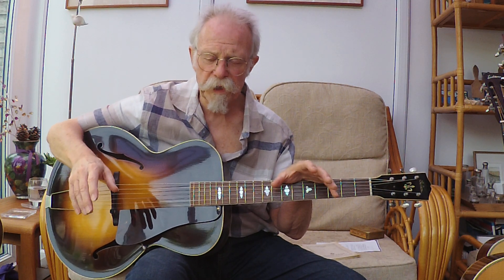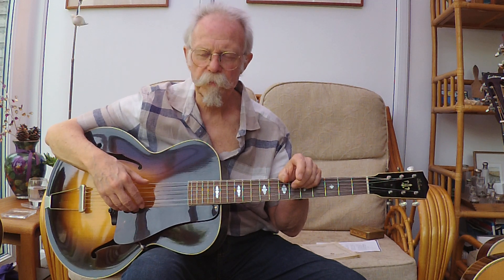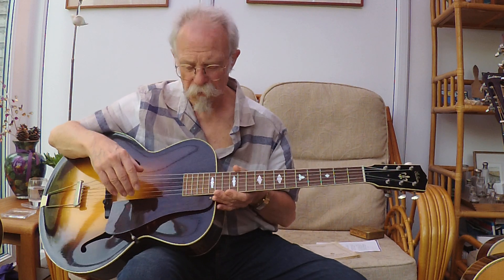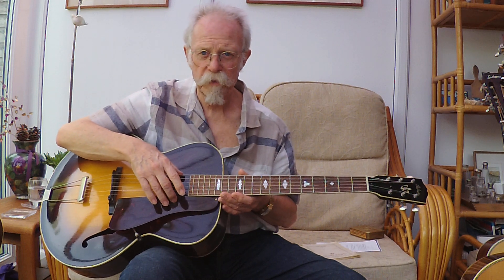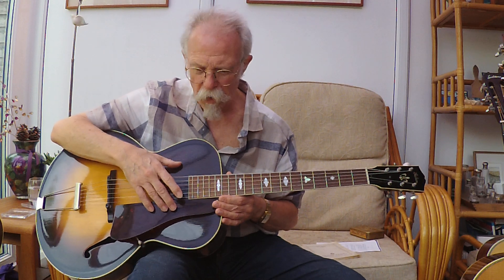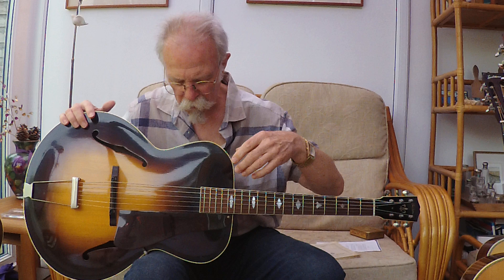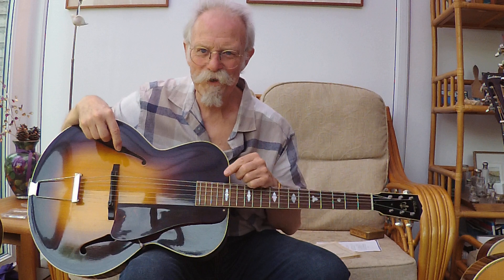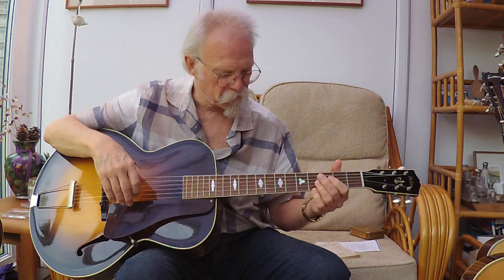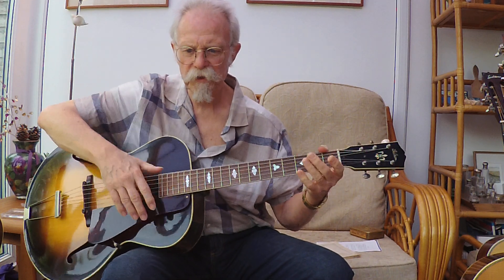The whole point was to make a body thinner than flat tops but with that projection - primarily as a replacement for tenor banjos in dance bands. So why put electronics in it? People screw a magnetic pickup onto a well-projecting resonating archtop top and get loads of feedback. What they do is basically put a fence post inside to kill the resonance - so it's no longer an acoustic guitar. It looks like an archtop, but it is now an electric guitar.